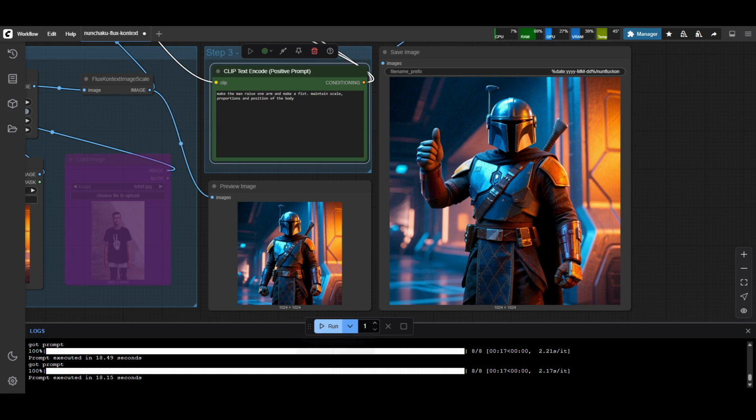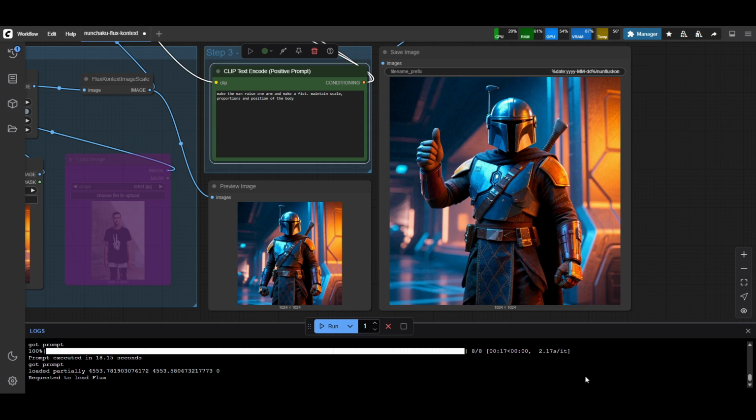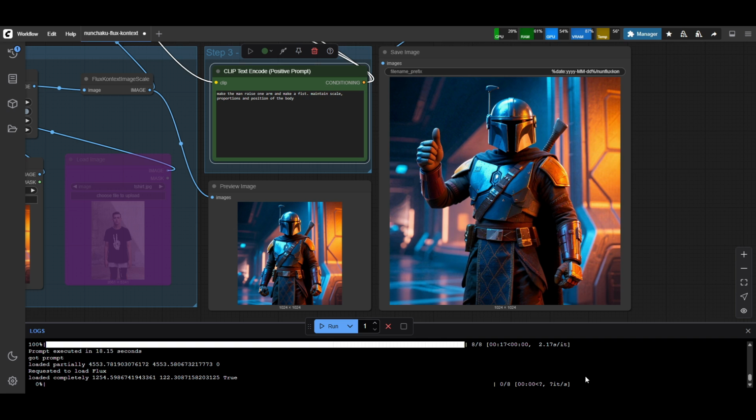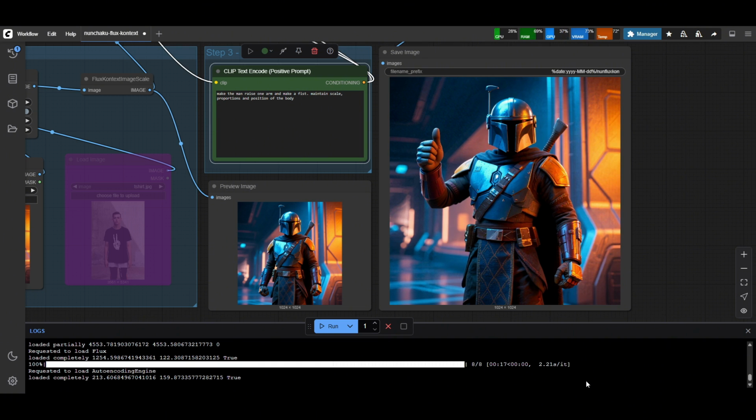Run. This is a real-time Flux Kontext generation on a 4060 laptop GPU with 8 gigs of VRAM. 2 seconds per iteration is insane speed on my setup. This is possible using the Nunchaku install for ComfyUI. I'll show you how to get it set up, compare results, and see if the quality backs up the speed. Let's get into it.